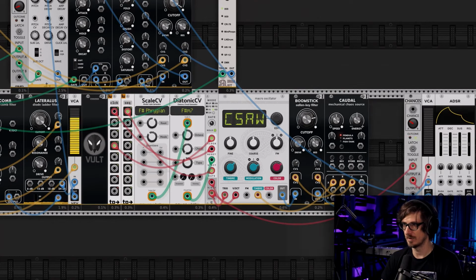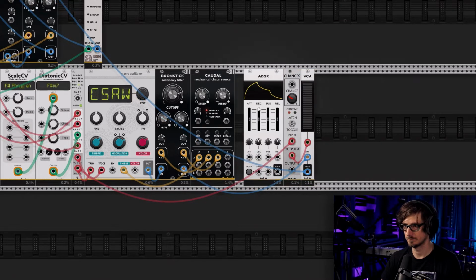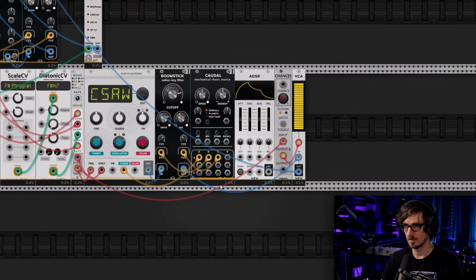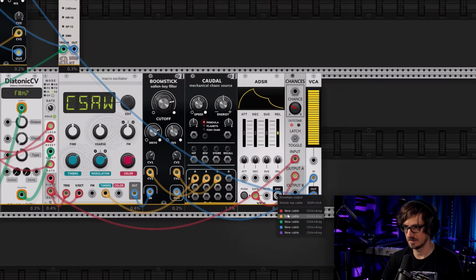Use the VCV one. We haven't really used it much yet, assuming I can remember how to use it. I think that I want to use this as the gate in, and then this is the envelope out.